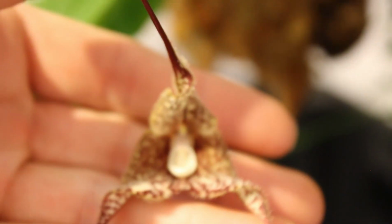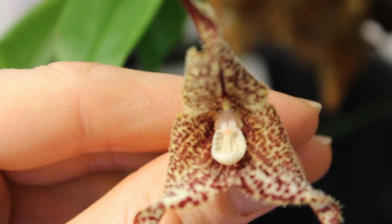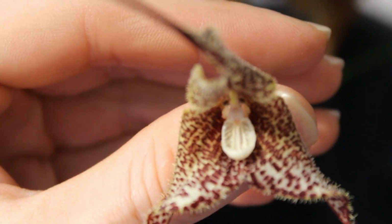Sorry, it is just as weird. Oh gosh, don't break it. It is just as weird and wonderful as any Dracula bloom that you will ever see. Great little face, lots and lots of detail, lots of fuzz, almost like a leopard-like spotting.